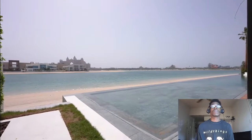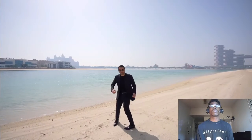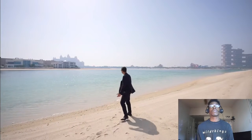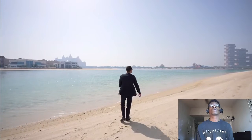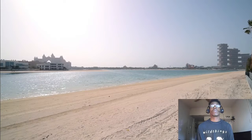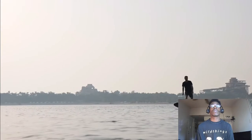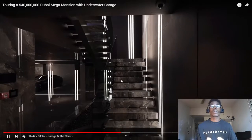In fact, beach is literally right there. And within few steps, you can be this close to the water. I mean, look at our views. We have the Atlantis Hotel here, the Royal Atlantis Residences on this side. And being this close to the water, you can go paddleboarding, jet boarding, go swimming. Water is super clear. Honestly, this setup is truly one of a kind. And that wraps our tour on the main floor and the backyard. Now let's go back inside so we can check out the lower level.